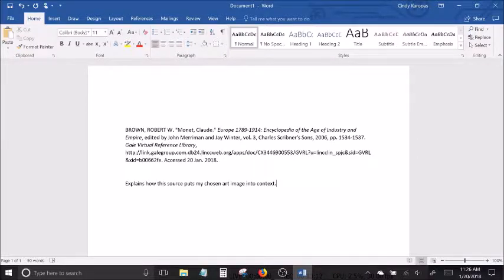Now, when you are doing this, there are a couple of different ways that you can do it. You can choose to quote from the source. So if I'm typing, for instance, my paragraph and I'm getting information out of that piece by Brown, then I might choose to insert a direct quote, word for word from Brown. If I do that, I also have to make sure I document. So I have to put at the end Brown's last name. Now, if there are page numbers present, I also have to include the page number after that.